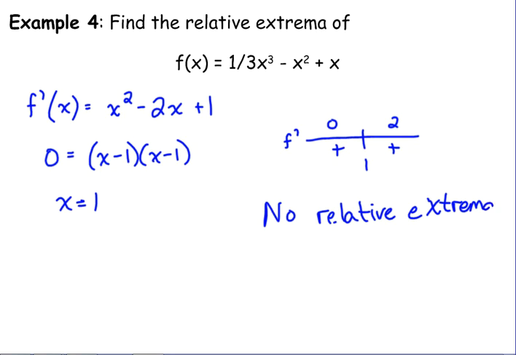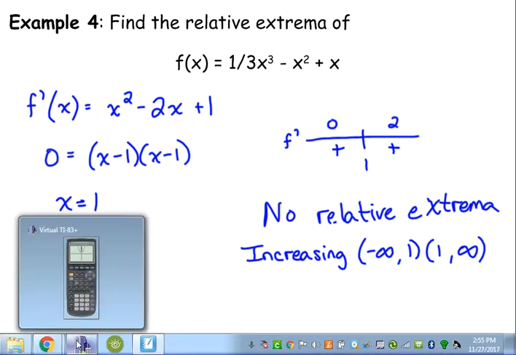No relative extrema. And just for review, if we were listing the increasing and decreasing intervals, this one would be increasing from -infinity to 1 and from 1 to +infinity. That's how we express that critical number at +1. So even though there's not an extrema there, it's neither increasing nor decreasing at +1. So you've got to cut off that interval at 1 and use those parentheses. That's how they would express that.